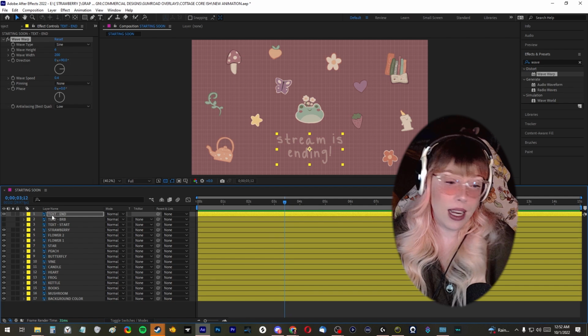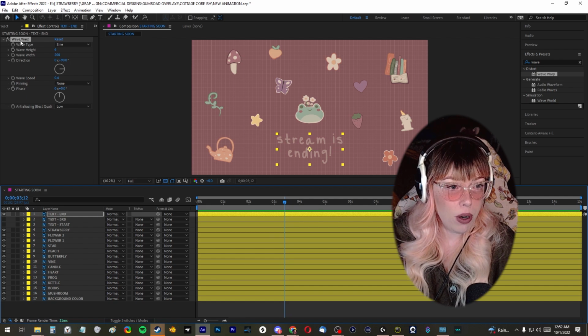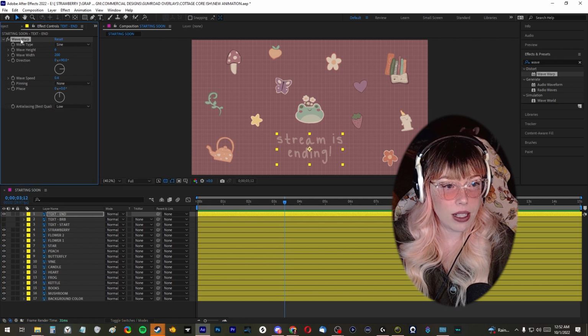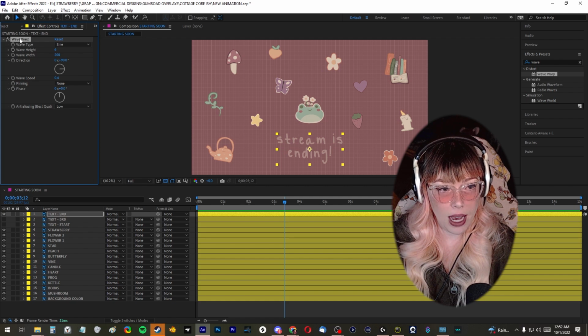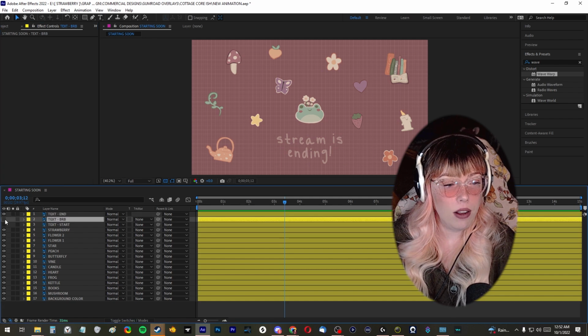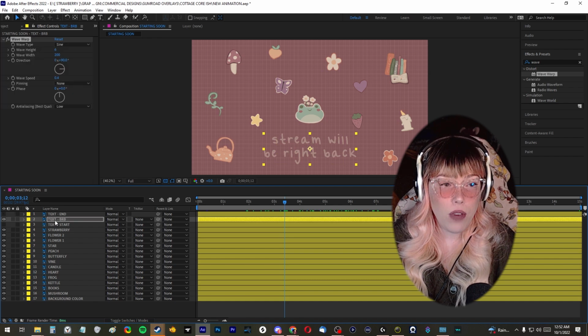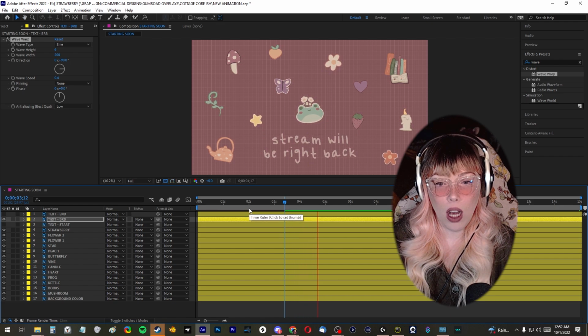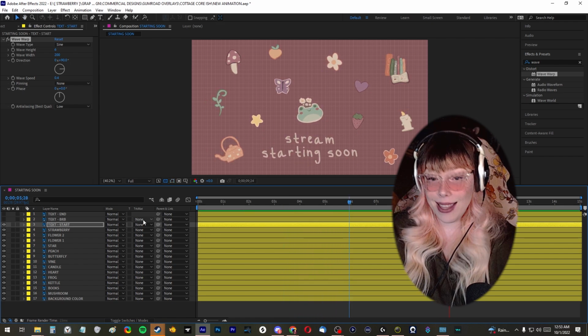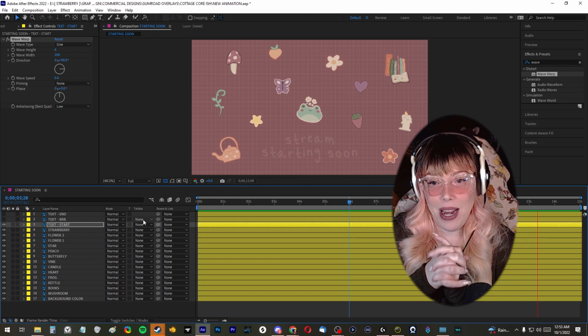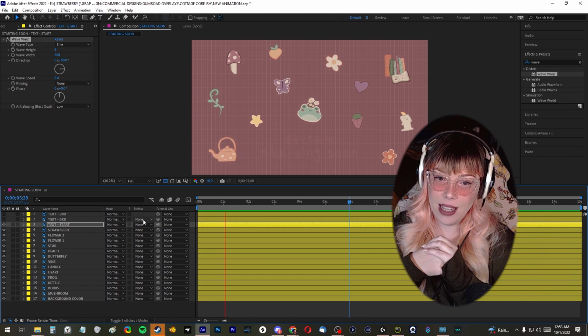And the last thing I need to do now is just copy that wave warp. So I select it up here in the effect controls, make sure that wave warp is highlighted, press Control C to copy it, turn on the visibility for text be right back, turn off the visibility for end, press Control V while I have text be right back selected, press spacebar to make sure it copied properly, and it did. And I think this is my second time animating this. It looks better today than it did last night though, to be fair.